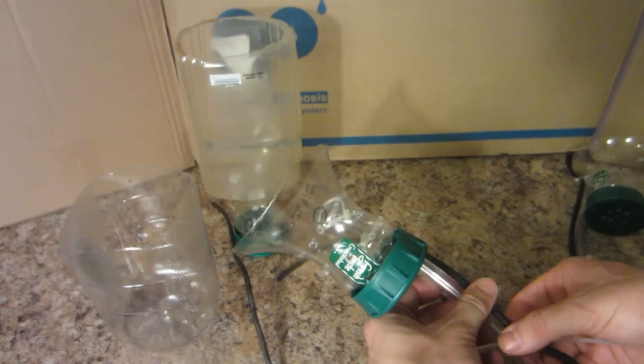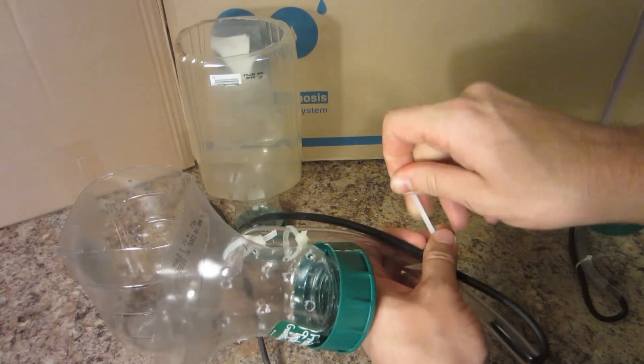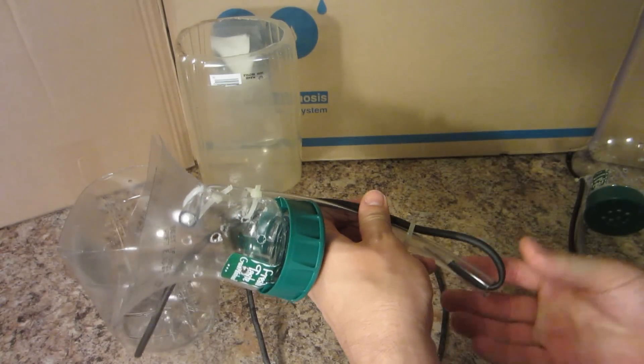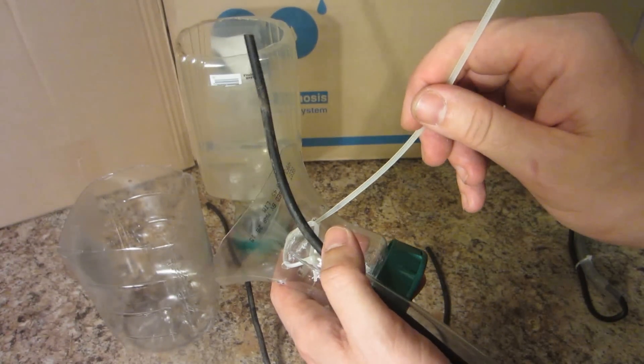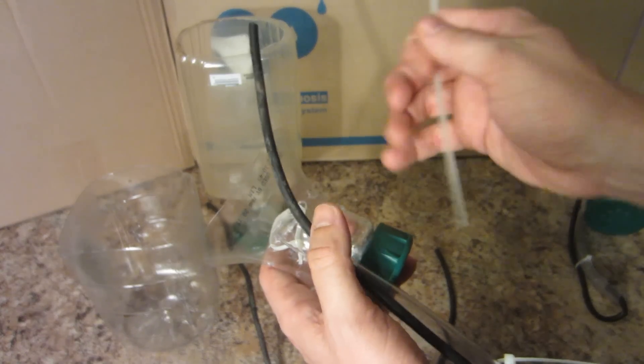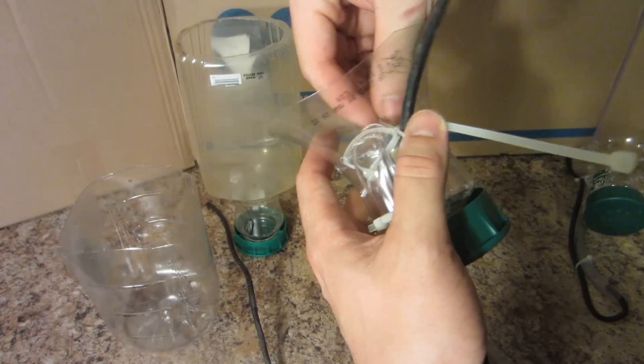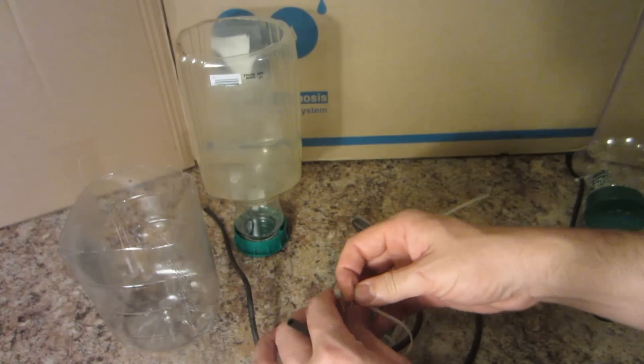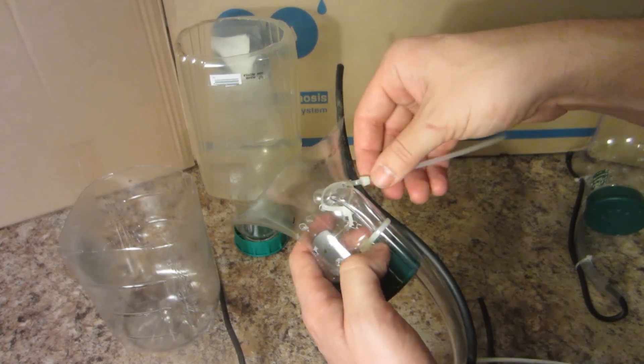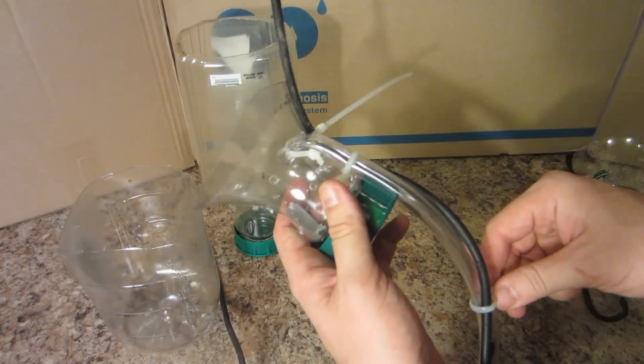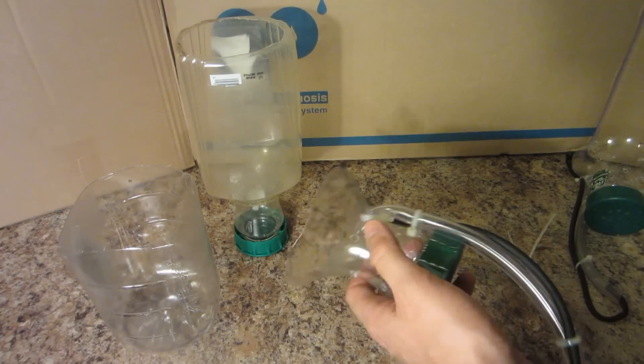So I like to put a zip tie about just about right there, and that just keeps the tube from being able to fall out from the bottom of the tube. So we'll just do that. Not too tight but see how it just keeps it in there. So now it's not going anywhere. Then the next one I'll zip tie to this spout right here. I got two holes right here that are next to each other. I'm going to use these two and zip tie the tube in place up here. Okay. So now we have our tubes in place with our zip tie holding them in. I'll cut off the slack. And we're done.